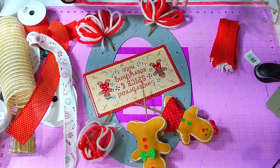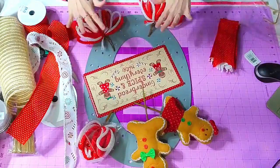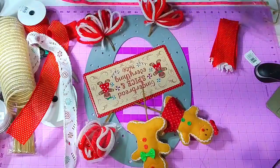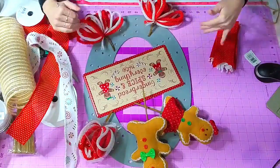So doing a little bit of planning just helps you not be so all over the place, which I normally am, even though I'm trying to be as organized as possible. Never happens. It's just me.